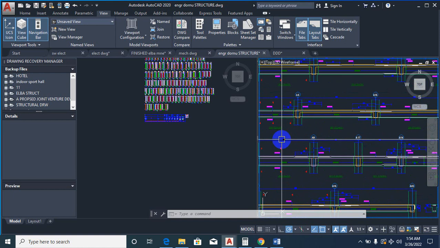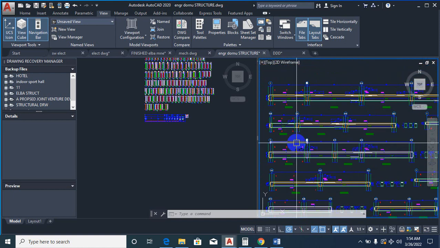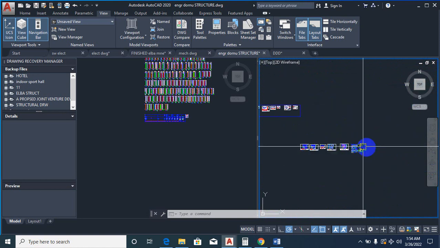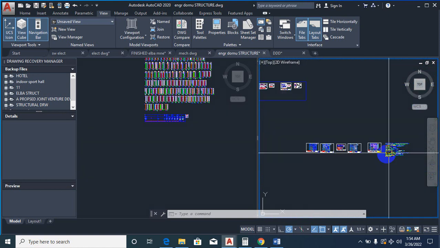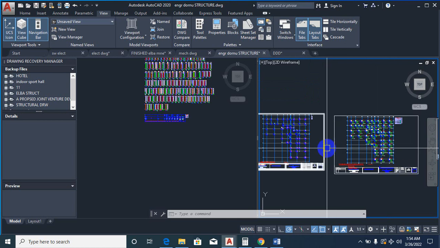In the next video, I'm going to show you how to include some more details to the drawing that ProtaStructure gives you, or if you are using Orion.